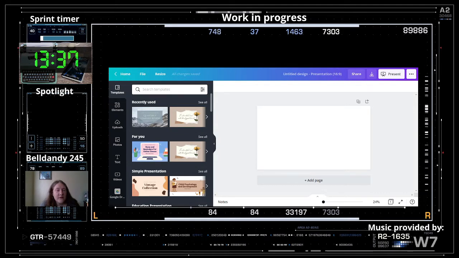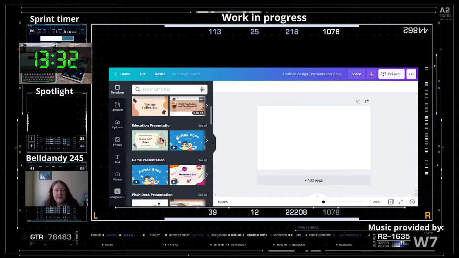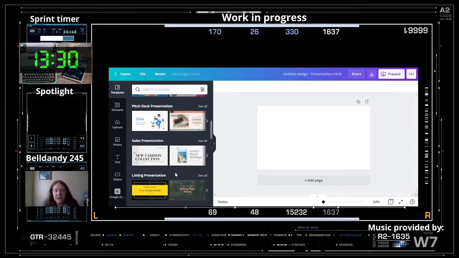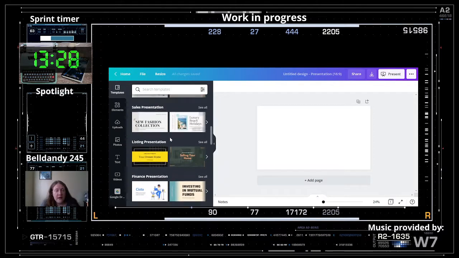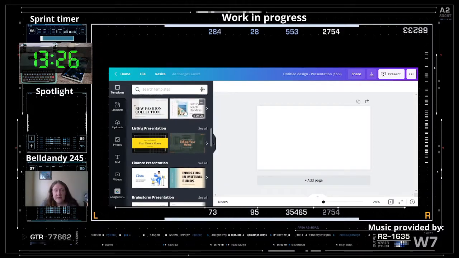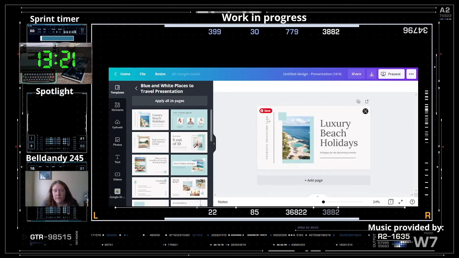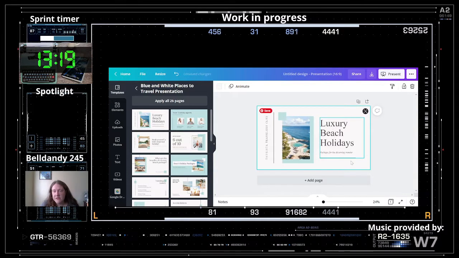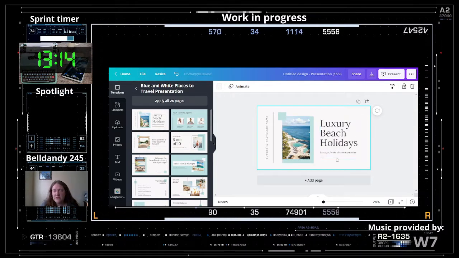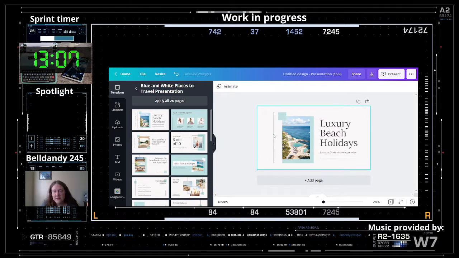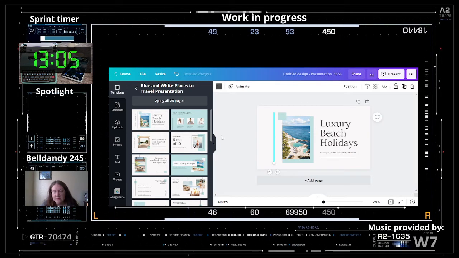Perfect. Now, if you look over here, you can see that there's different presentation stuff that's pre-done. I like to use these kind of as a template. That way I don't have to worry about it, but I always grab the one that I think fits best for the project that we're doing. Like this one has some nice background images, the lettering's really cute, but then I go through and get rid of anything that's not going to serve my purposes.